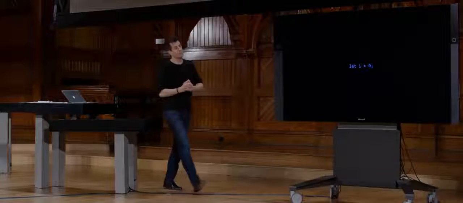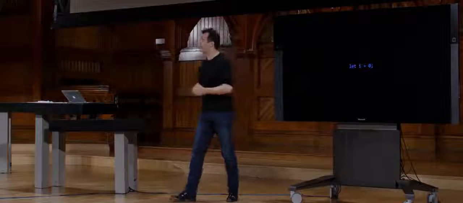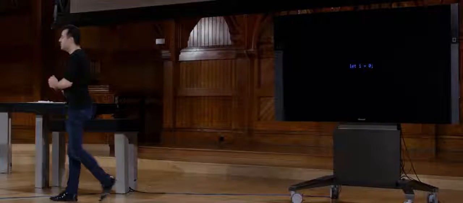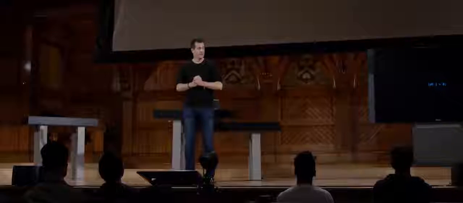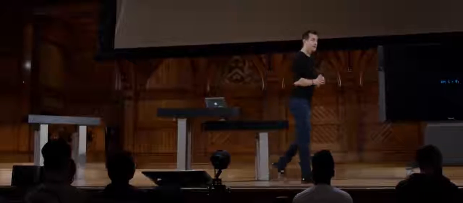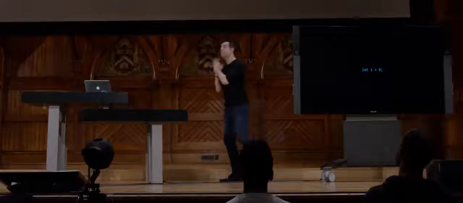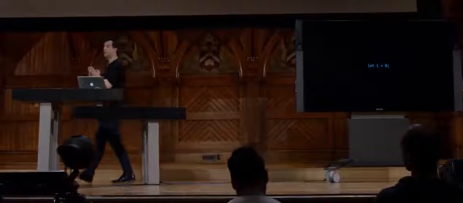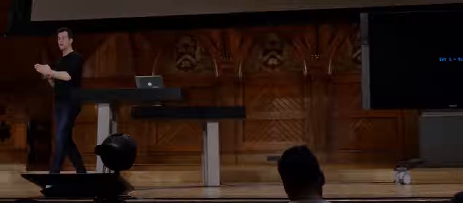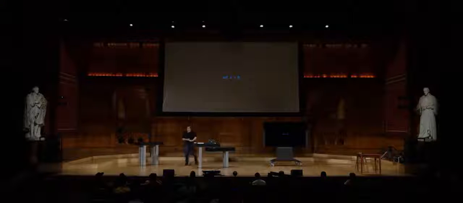Variables. You'll notice this, and you can perhaps infer what this does in English, even if you've never seen JavaScript before. What does this probably do? Say again? Yeah, it's defining a variable called i, assigning it equal to 0. And maybe for the first time, it reads nicely: let i equal 0. That's wonderfully stated because that's exactly what you want it to do. What is missing, though, from this line of code that we did have in C? Data type.